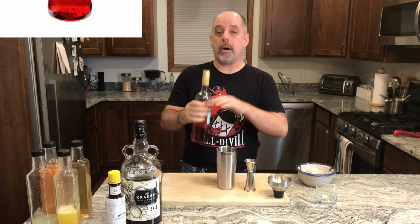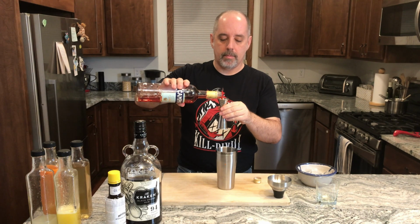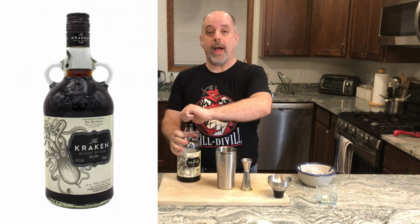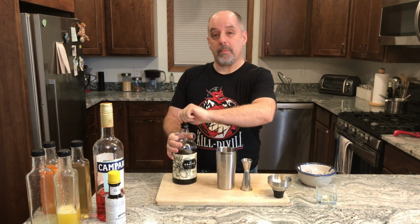1/2 an ounce of Campari. 1/2 an ounce, 15 milliliters. And 1.5 ounces of the Kraken black spiced rum. 1.5 ounces is 45 milliliters.